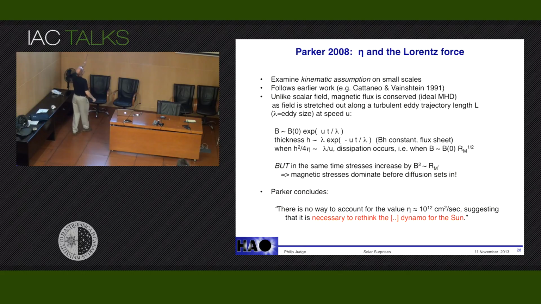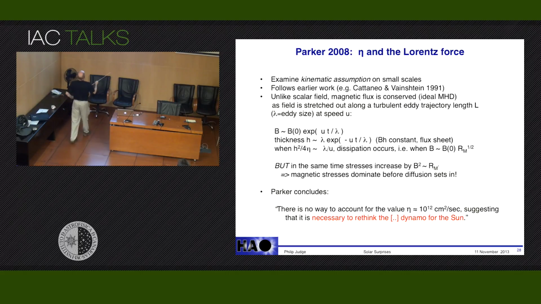Unlike a scalar field, magnetic flux is conserved. So even if we have a little bit of reconnection in certain places and strong gradients in which the magnetic field diffuses, if that's very intermittent, between those regions, if I put some plasma and put a magnetic field through it in a flux tube, that flux tube maintains its identity. So between the places where the diffusion is going on, we have a topologically invariant magnetic field, and we can label that magnetic tube by the plasma glued to it all the time.